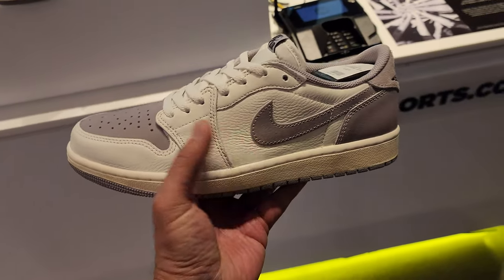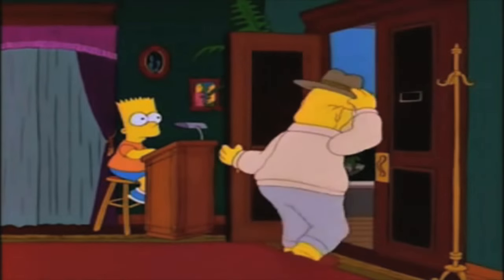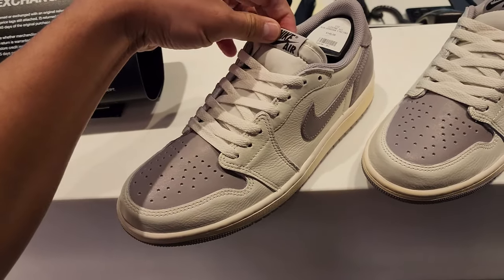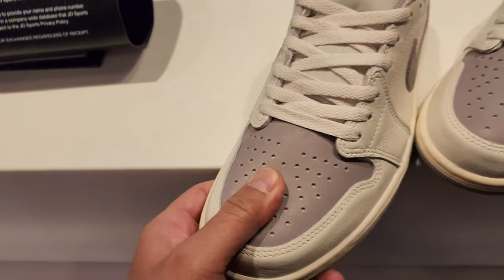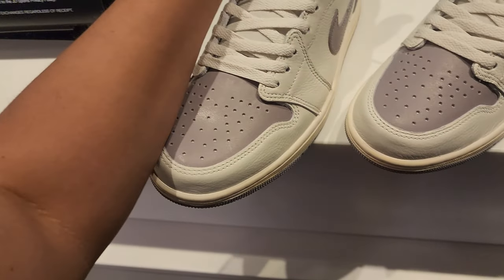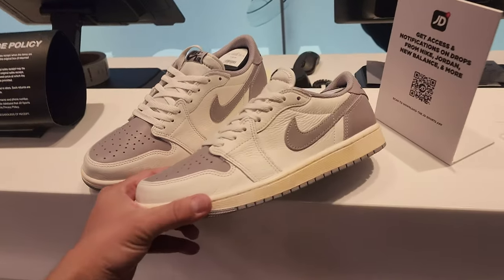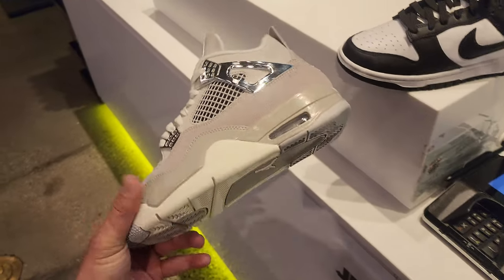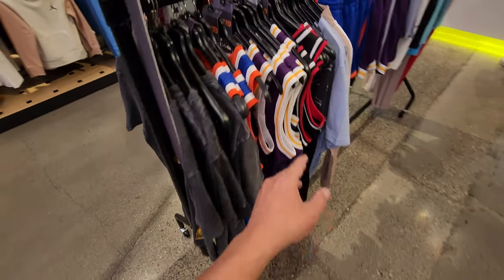They also got the neutral grade Jordan 5, and the neutral grade Jordan 1 OGs - these are OGs. Got the Nike era right there. That is okay, not as nice as some of the other OGs. Super nice on the overlay portions but the toe box - I don't know if it's as nice. It's 10 times better than the regular Jordan 1 lows at $140 because it does have that premium material. The colorway is sick and it does have the OG color blocking - $140 for those.